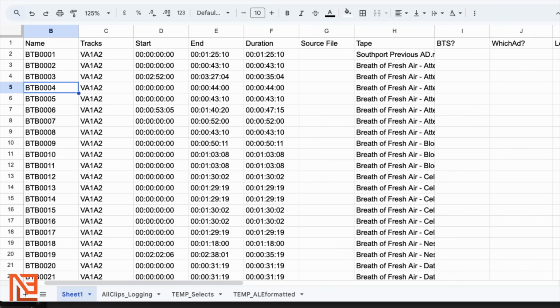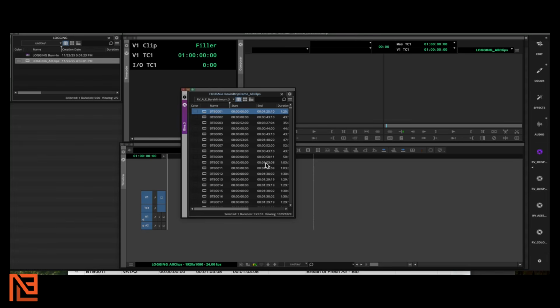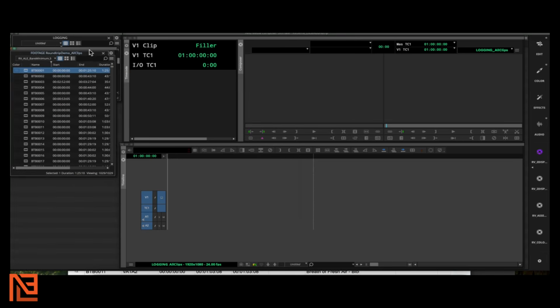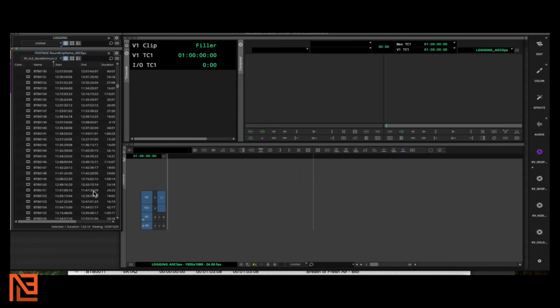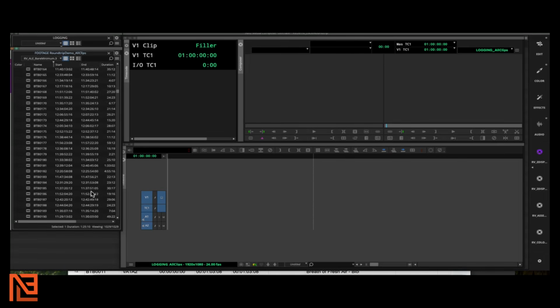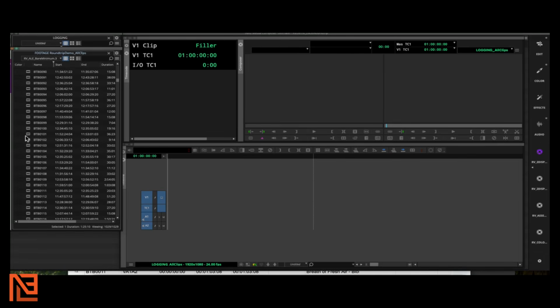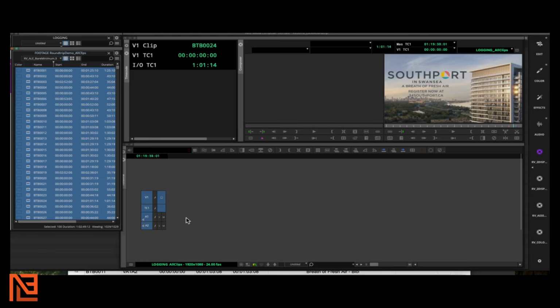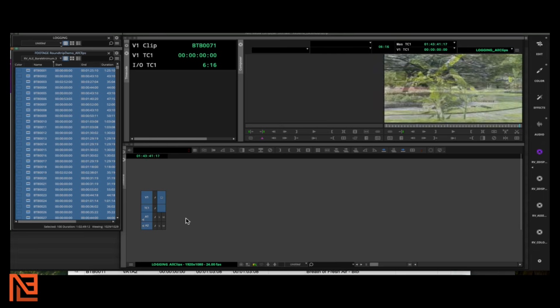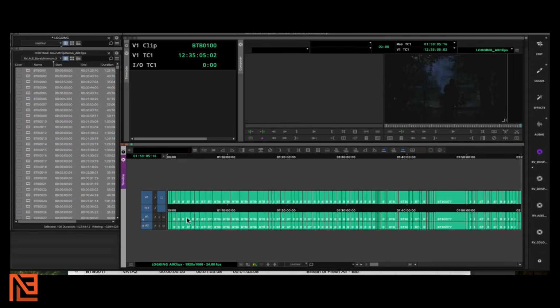The order of the clips in this file matches the original order of the clips as you exported it from your bin. If we go into Avid, that's useful because if you were going to log, let's say, 100 of these at a time, there's over 1,000, but let's just grab the first 100 here. You know this trick, right? You can just drag and drop into the timeline and it'll put the clips in that order. So you can see the first 100 clips and just start watching through them.